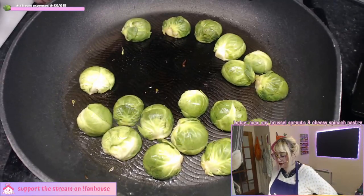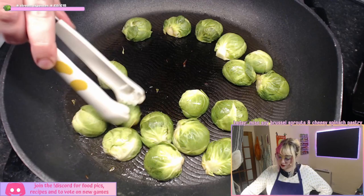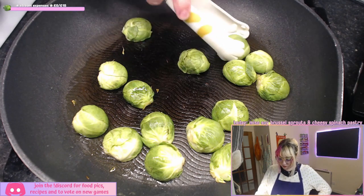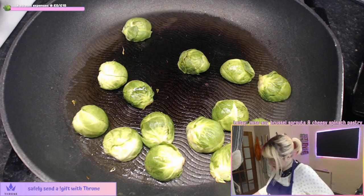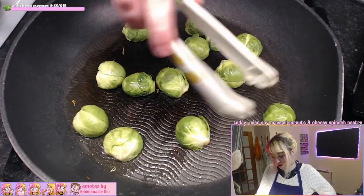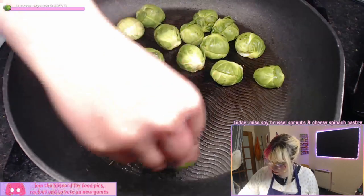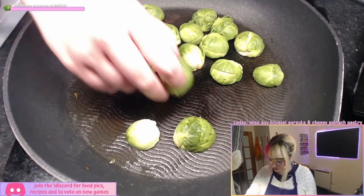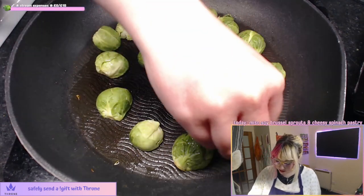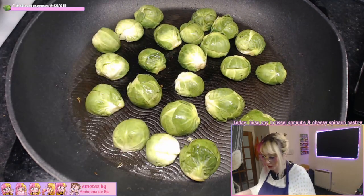There's lots of really good ways to make sprouts tasty, by the way. You don't have to do anything this fancy. Just a little bit of orange is nice. Well, that's orange and cabbage, to be fair. Don't really know if it works for Brussels sprouts, but I imagine it would. Right, let's get some more Brussels sprouts in. I'm guessing we salt them so that they release a bit of liquid, because the sauce is very intense, and once they start cooking down and releasing liquid, it'll thin it out a bit. I'm guessing that's the concept anyway.